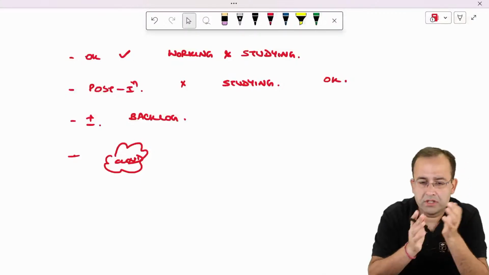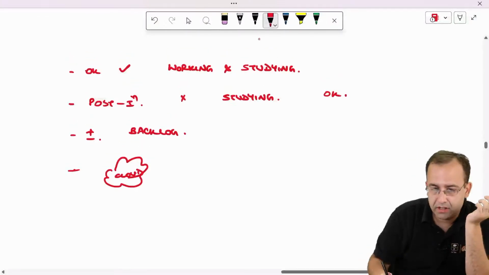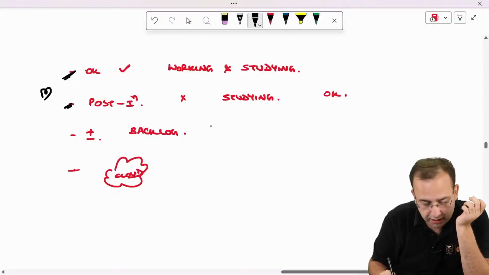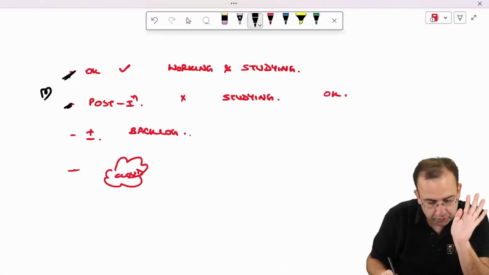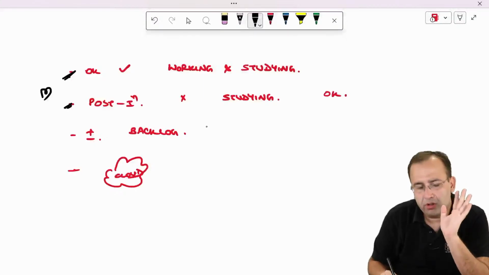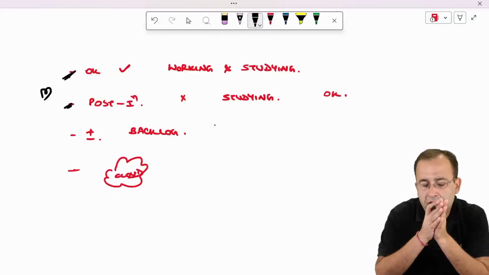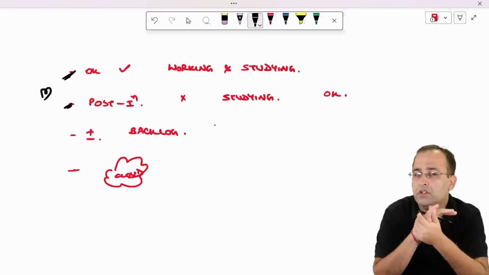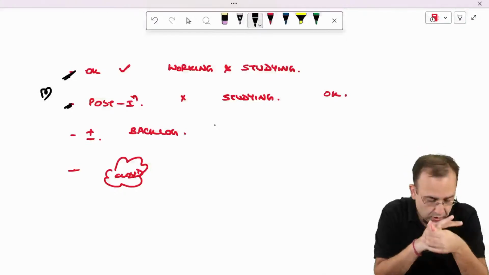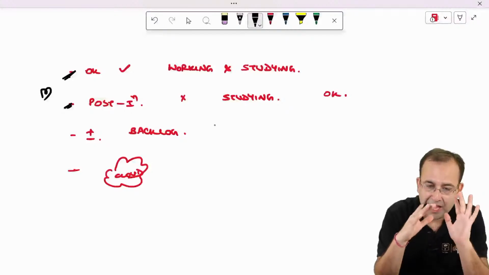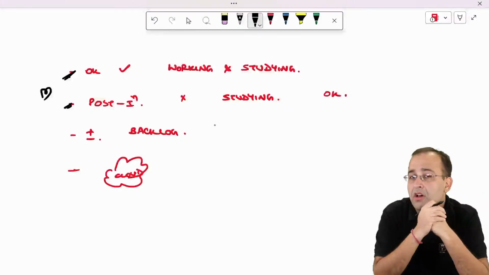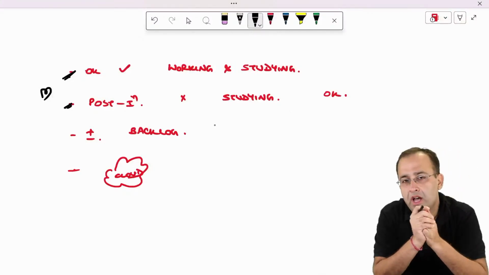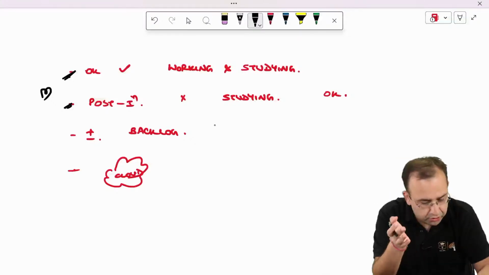We'll of course be doing more sessions on this, but I'm curious about our status. Those of us who are on option A and B, that is perfectly okay. Option C, I want more of you to tell me this. But option C, backlog is present. Do not worry. Keep on working. You know more than what you think you do. Hard work is always rewarded. I strongly believe in this. Perfect. I am happy when you guys are saying either one or two. Always remember this, hard work might be rewarded slightly late in life, but it is always rewarded, and you are much closer to success than what you think.